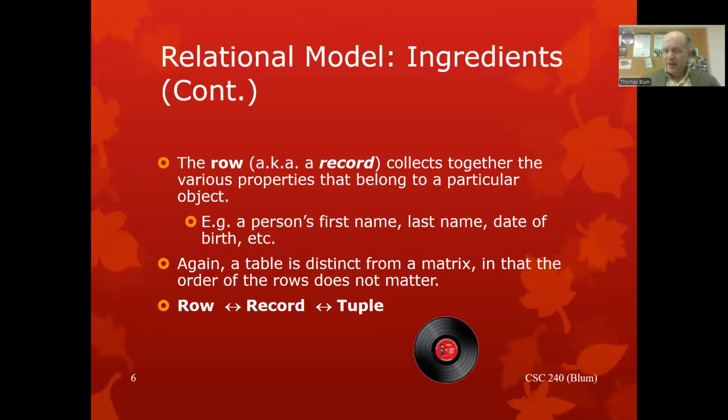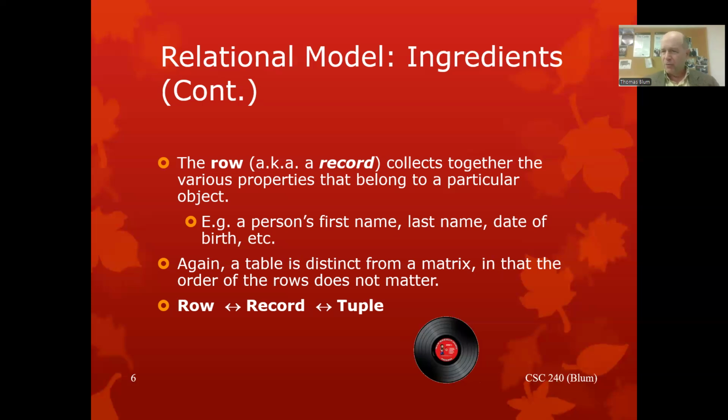We also have the table with rows and columns. Going horizontally in that picture, we have the concept of a row, also known as a record. These are particular pieces of data related to a particular instance or object that we are relating. So we'll take a particular person's first name, last name, date of birth, all that information about an individual, and that will make up that person's record. Again, interchangeably, we use the concept of row, record, and tuple.